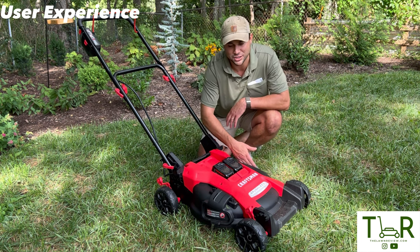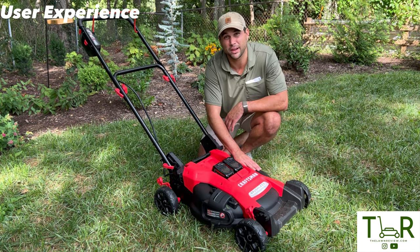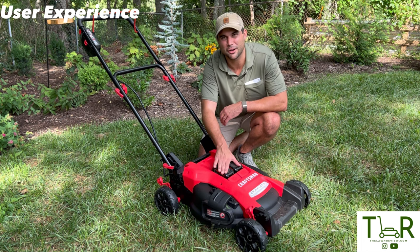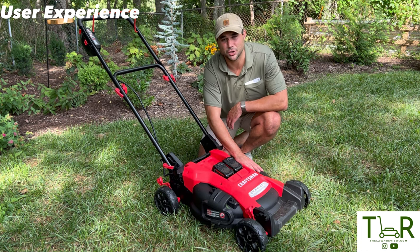It is a 20-inch deck, plastic deck, not a metal deck. Some of the other manufacturers are starting to use metal decks, which I think is a great move. But sometimes when you're limited on battery and in your overall motor, it's hard to add any extra weight.